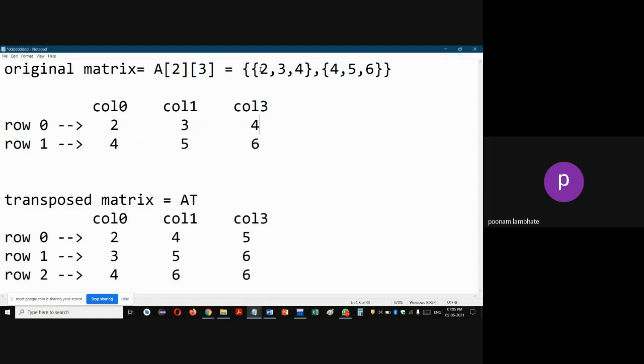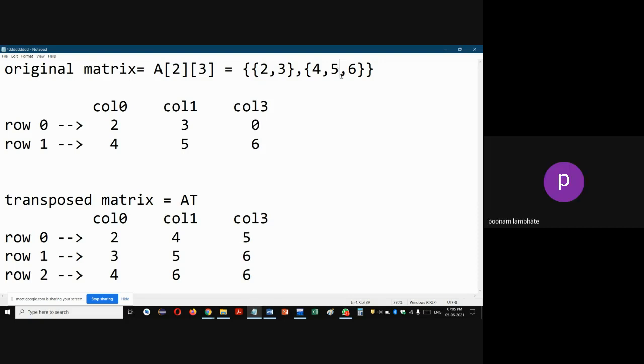And how will you know how many elements in each row? The number of columns, right? There are 3 columns. So in each row, there should be 3 elements. I hope you understand this. So since there are 3 columns in each row, you must store 3 elements. Now suppose here I have stored only 2, 3. So this value is missing. What will be that value by default? Can you tell me? 0. Yes, very good. It is 0.